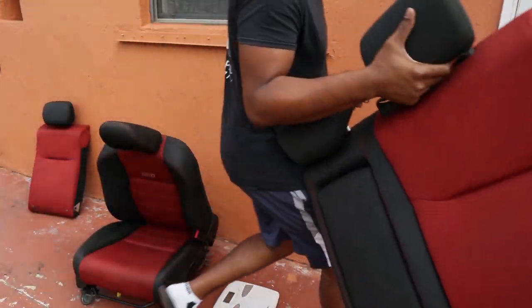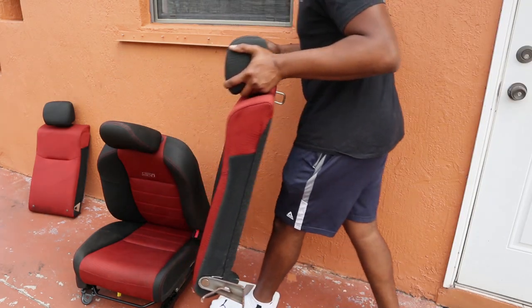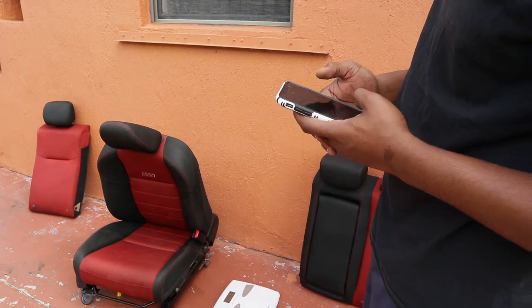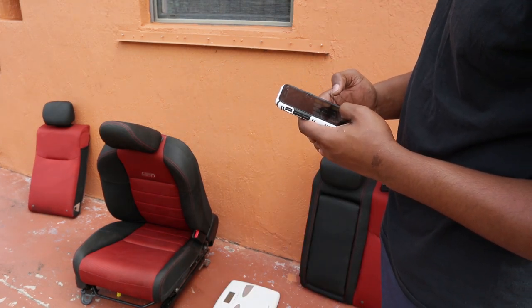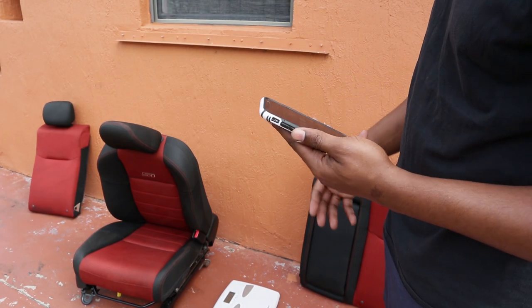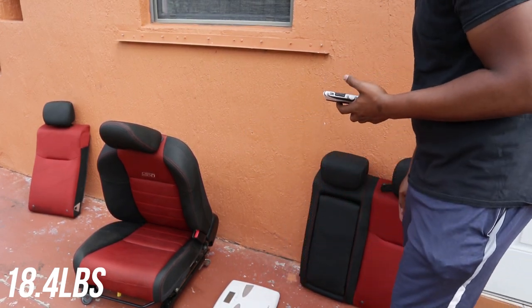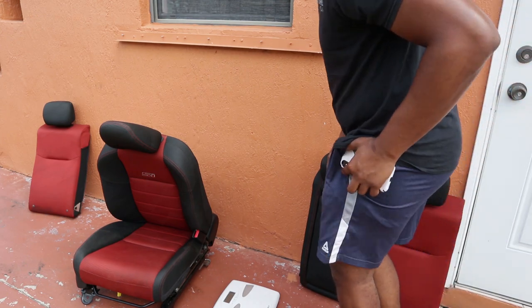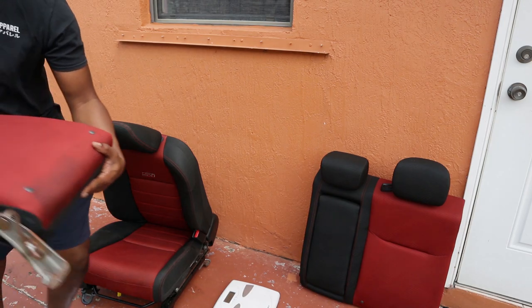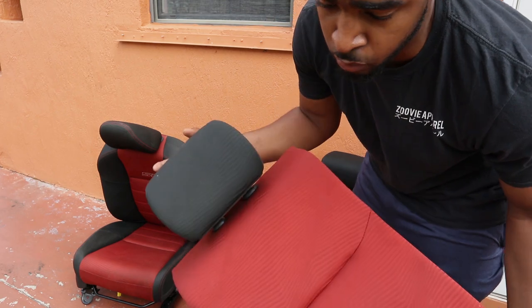Now let's do half of the back seat. 18.4 pounds. So this is actually heavier than this. And last but not least, this little small piece right here should literally weigh less than 5 pounds. I'll be surprised if it weighs more than 5 pounds.